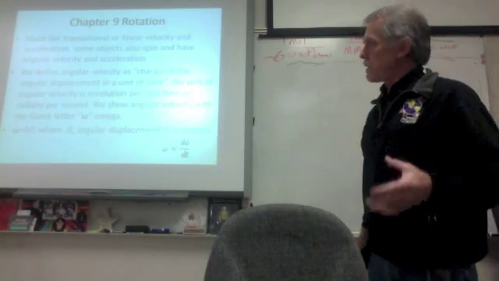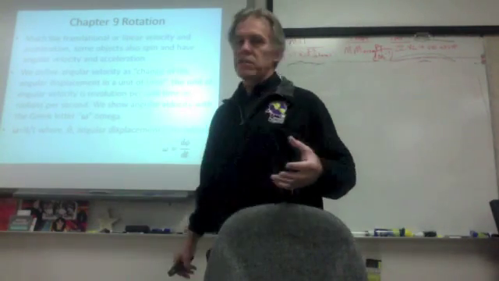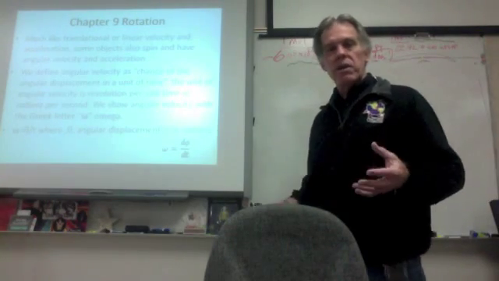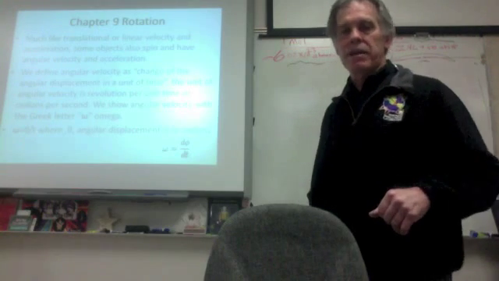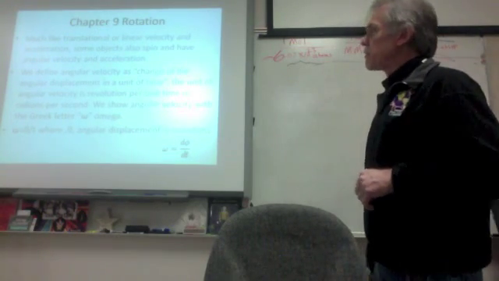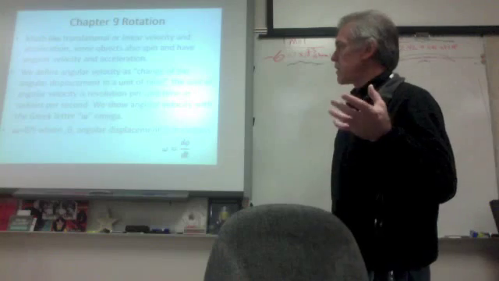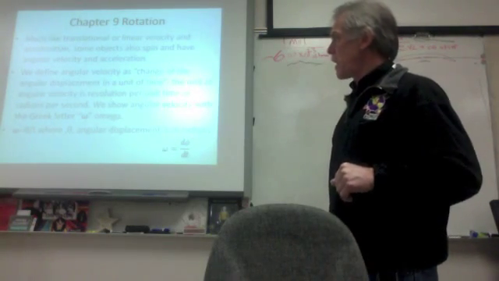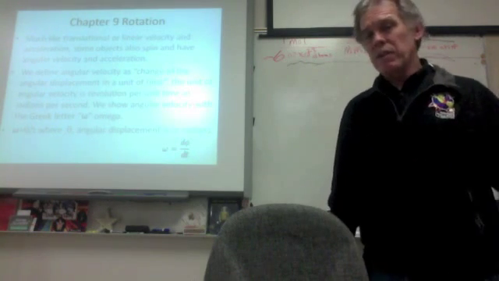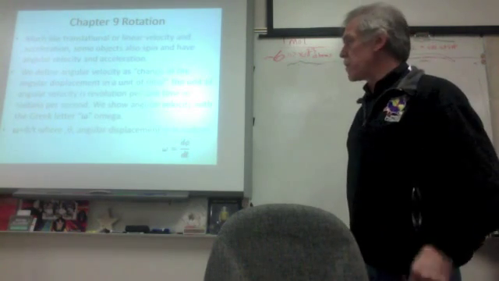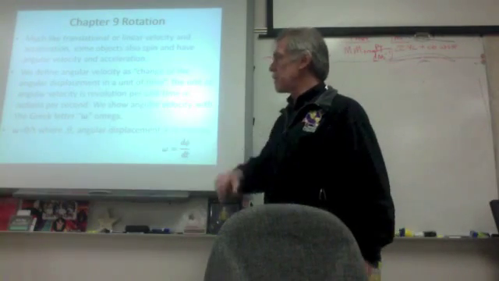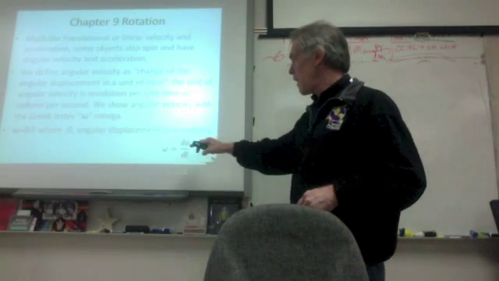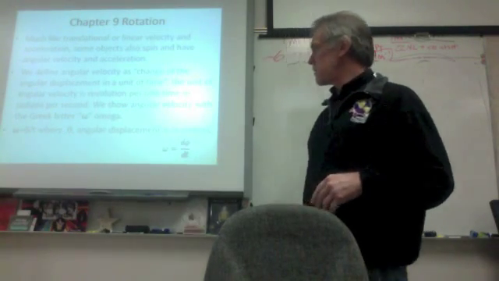So much like translational or linear velocity and acceleration, some objects are also spinning. Some are moving and spinning. So it gets a little complicated when you have all that happening at one time. We define angular velocity as the change of angular displacement in a unit of time, or radians per second, which would be the SI unit. We show angular velocity with the letter omega, which looks like a curved W. And, of course, omega is equal to theta over time, delta theta over delta t. And here's our calculus version of that.